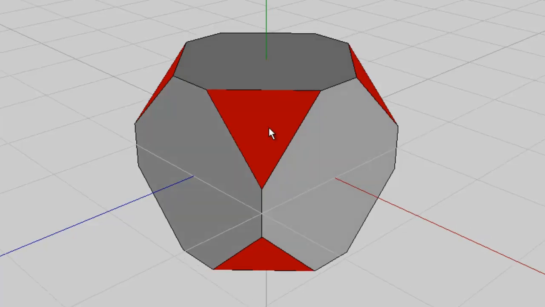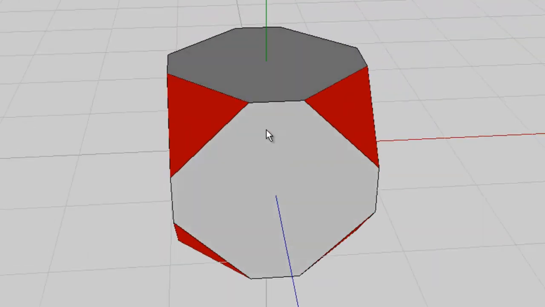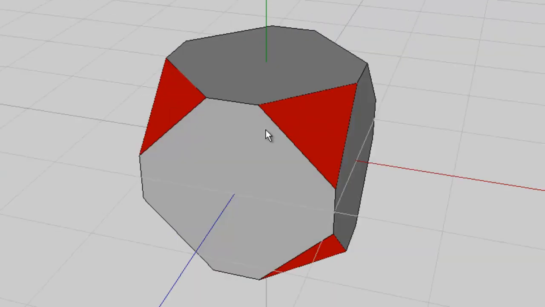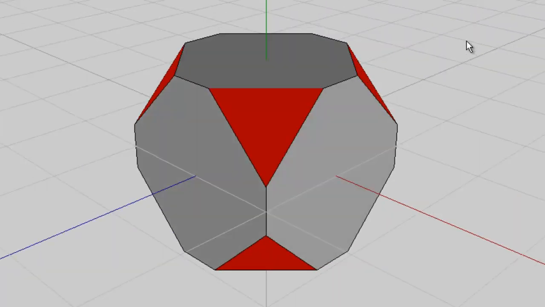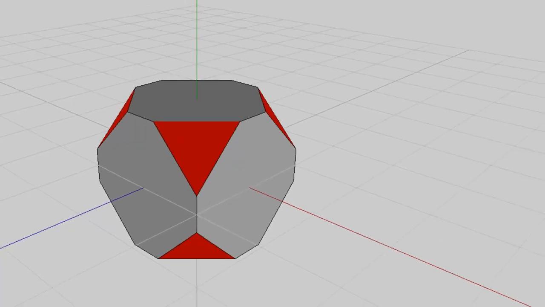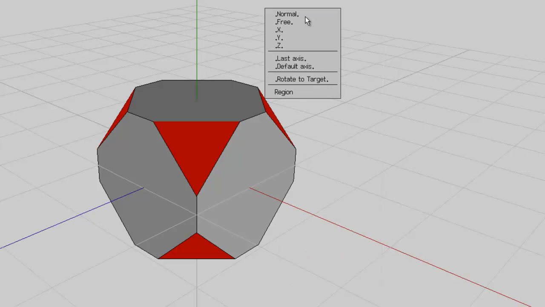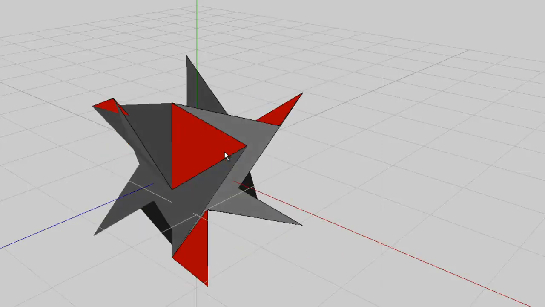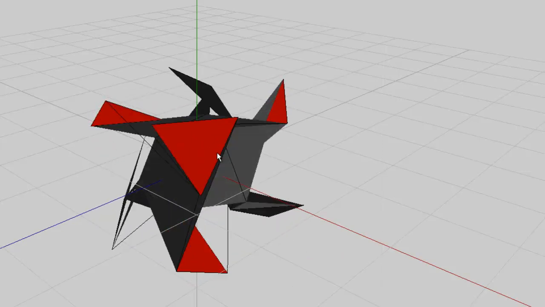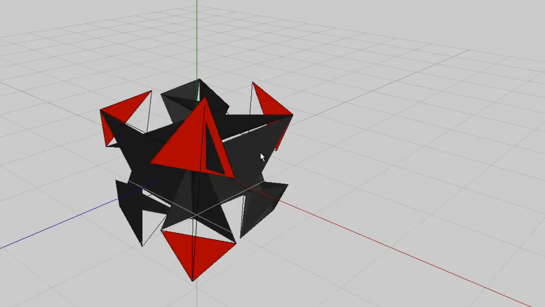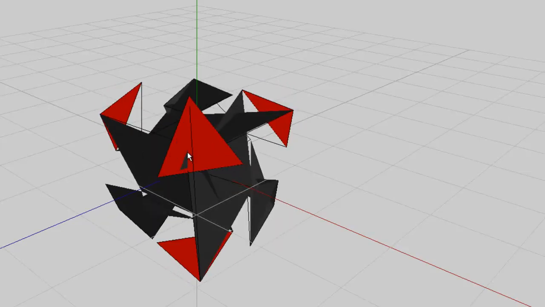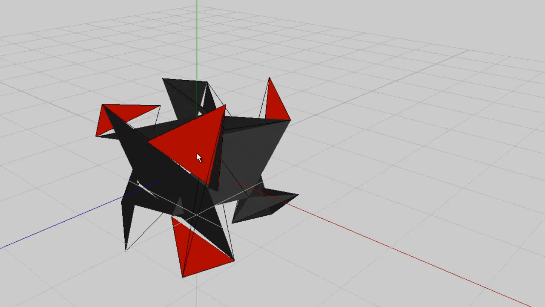On the middle button you can use that to rotate the view, it's quite handy, and right click to reset. So now with the faces selected as they were when they beveled down, you'll notice the selection's changed accordingly. Right click and go to rotate and select free, and you can just rotate it round, and you can see it's really upsetting this shape, but don't worry about that, just choose a random amount of rotation.